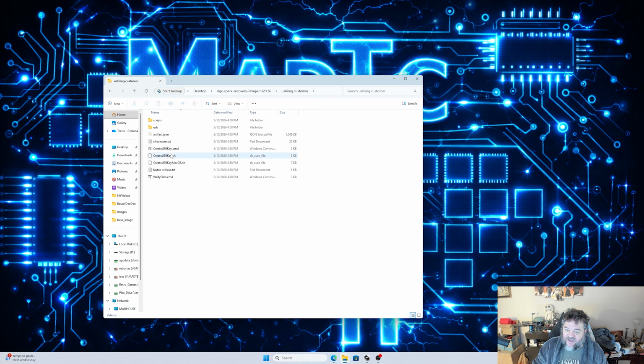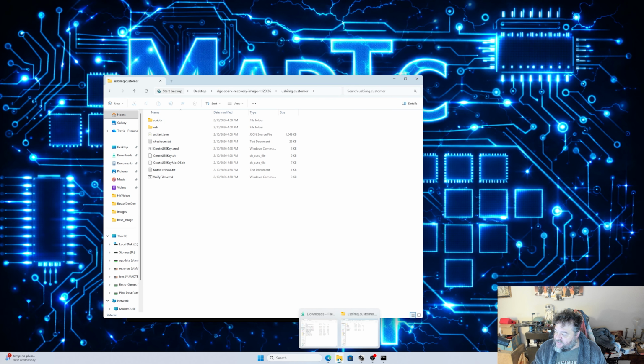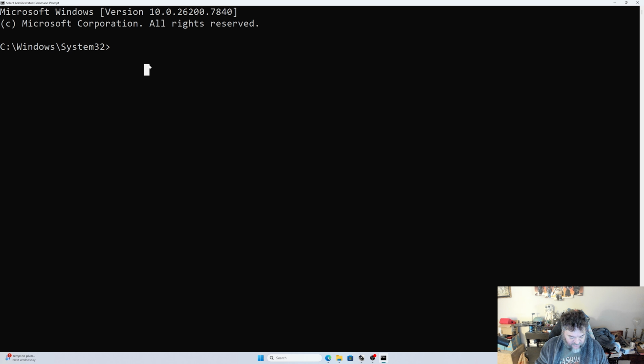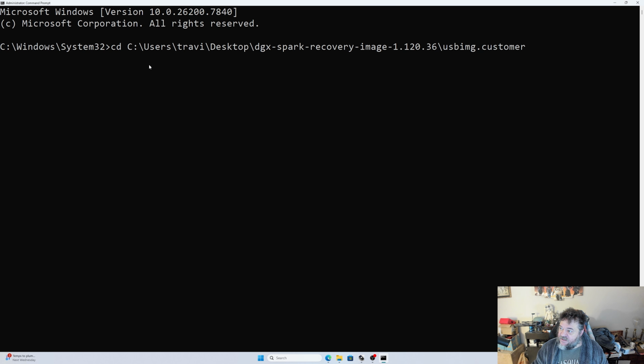Then I'll have my screen right here, and I can blow this up so you guys can see it better. Then what I'm going to do is copy this right here, go back to my command prompt, type CD, and change into that folder just like that.